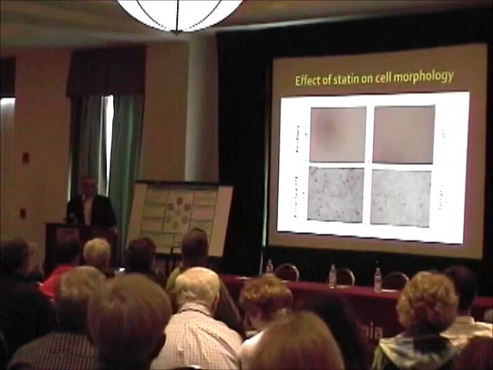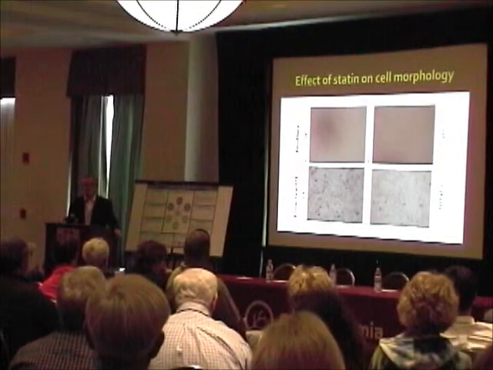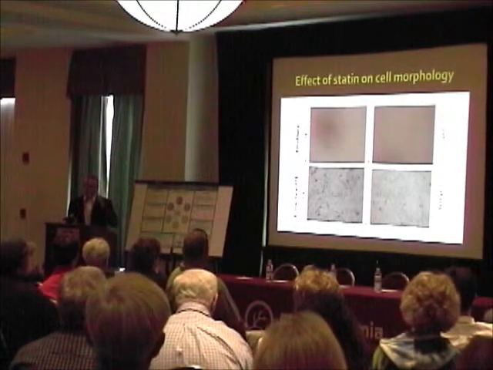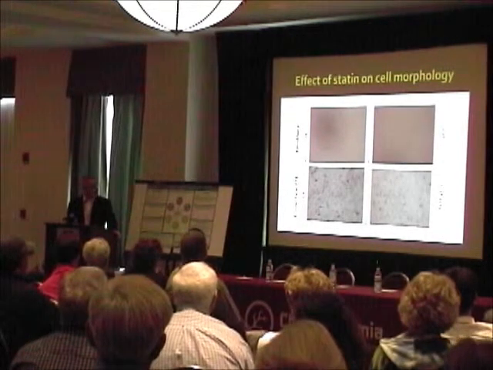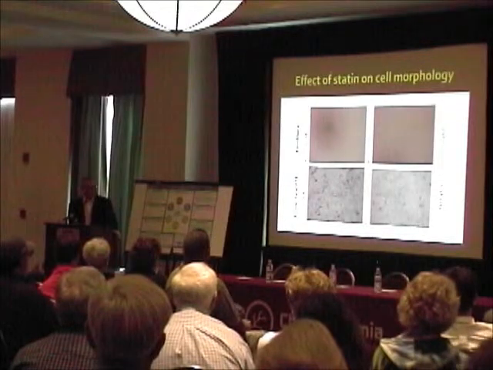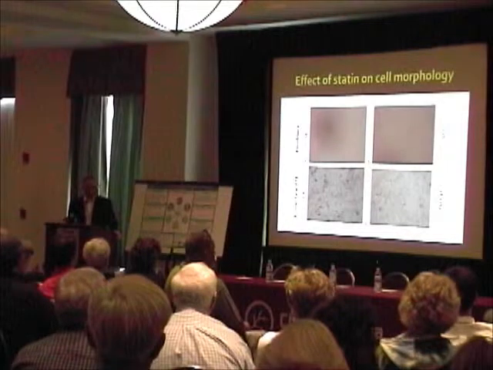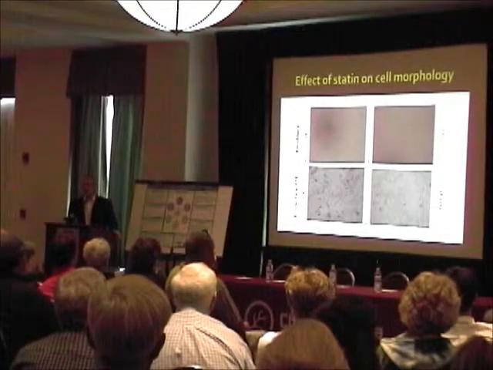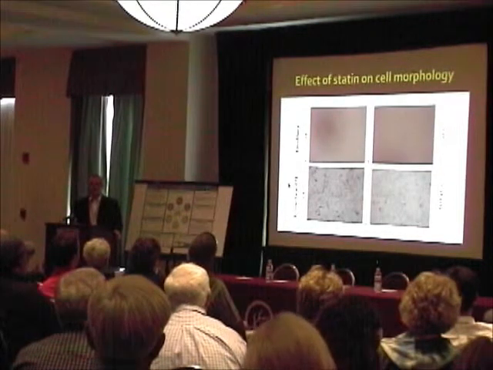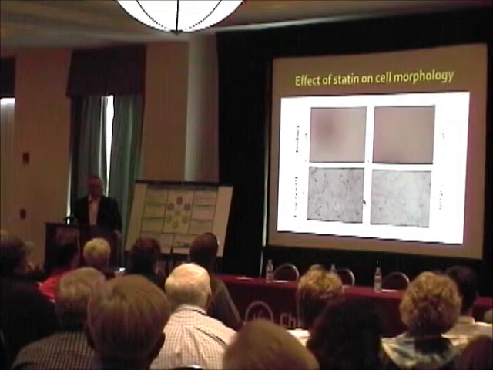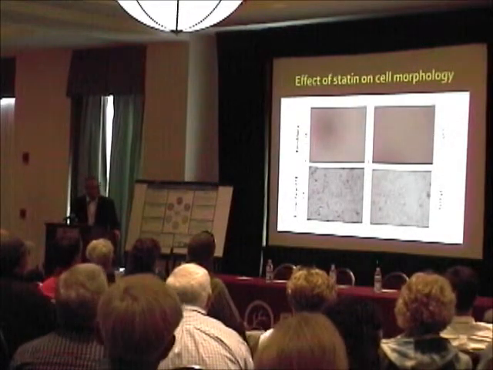These are cells on the lower left of a retinal pigment epithelial culture from a human. These are fetal cells that were grown in culture. And you'll notice that these cells are very cuboidal. They're pigmented, but they look quite healthy. So this is normal human fetal retinal pigment epithelium, and they look pretty healthy.